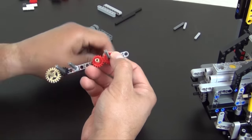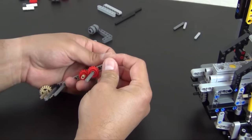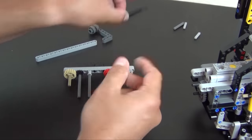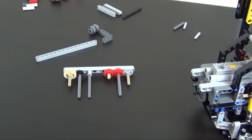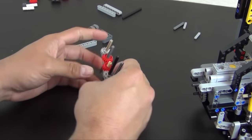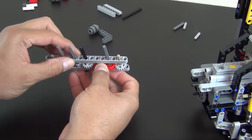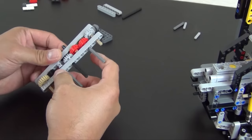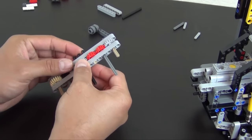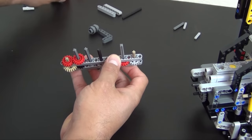Have a clutch gear and a gray gear. Now an 8-long axle with a gear. There's a 1-to-1 picture in the instructions, kind of show you how to line it up. I have axles falling out. Let's see if this will help keep them from falling out. Not really. All right, so now we're gonna put a lot of these red gears on here.